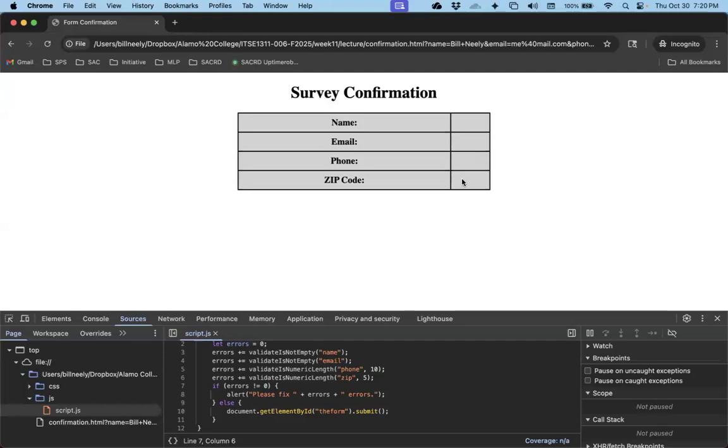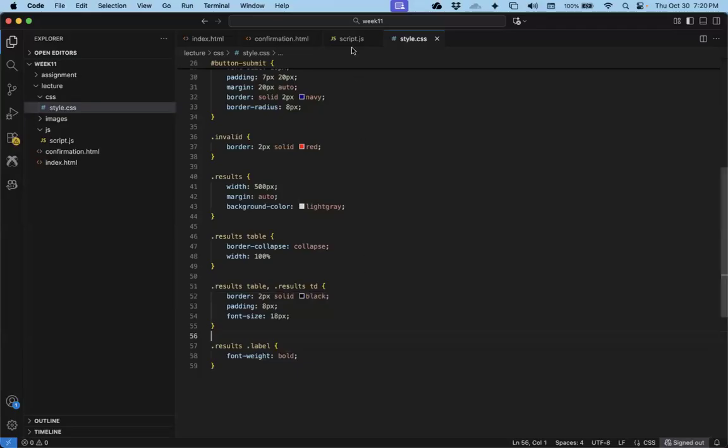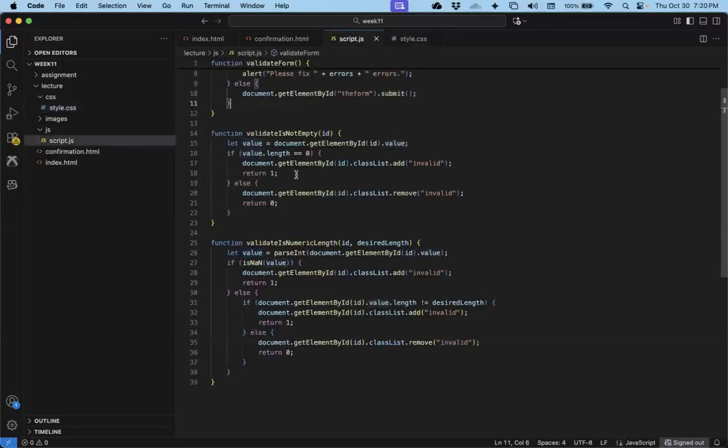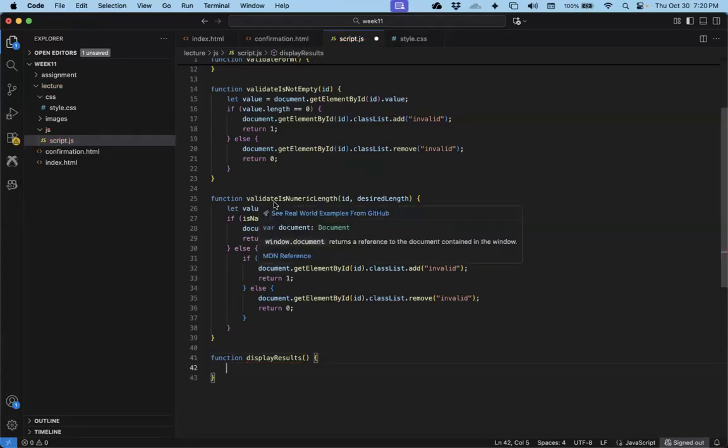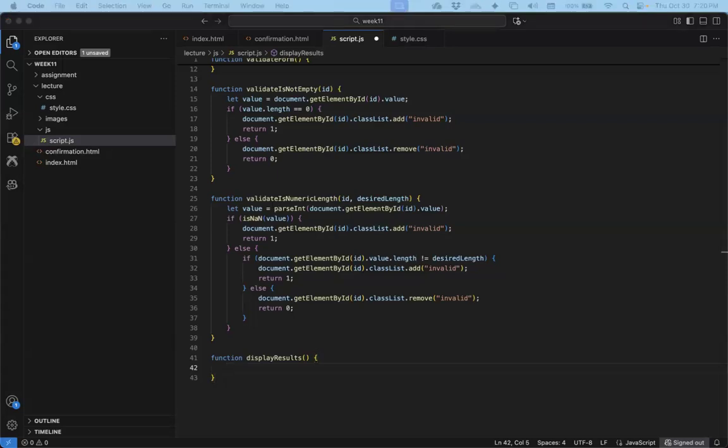So now let's go ahead and fill in this data. I'm going to do that with JavaScript. So I'm going to come back to my JavaScript. I'm going to use the exact same JavaScript. I'm not going to create a separate JavaScript for each page. I'm going to write a function called display results. Now, in order to read the query string, I have to use a method that's built into JavaScript, which is to get the URL, something called the URL search params. This is an object built into JavaScript.